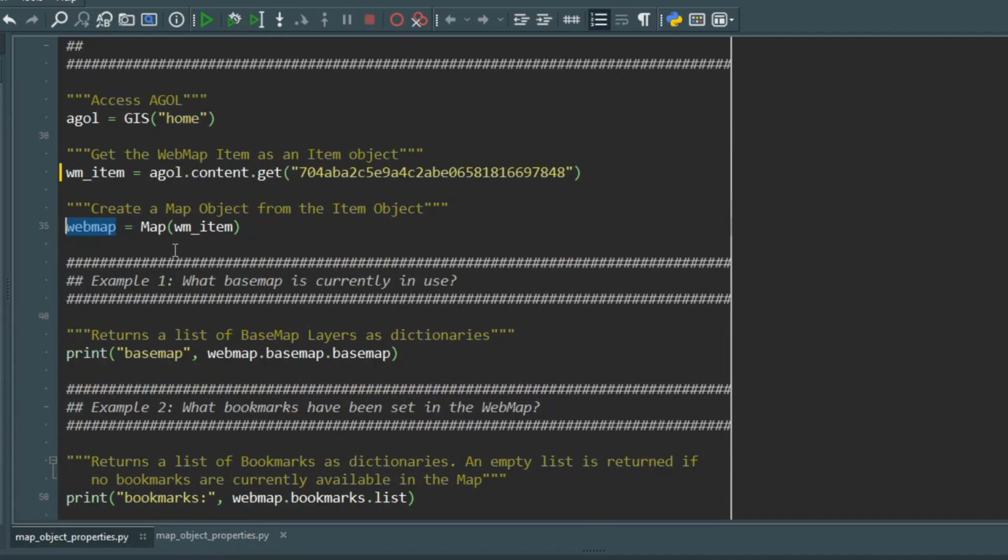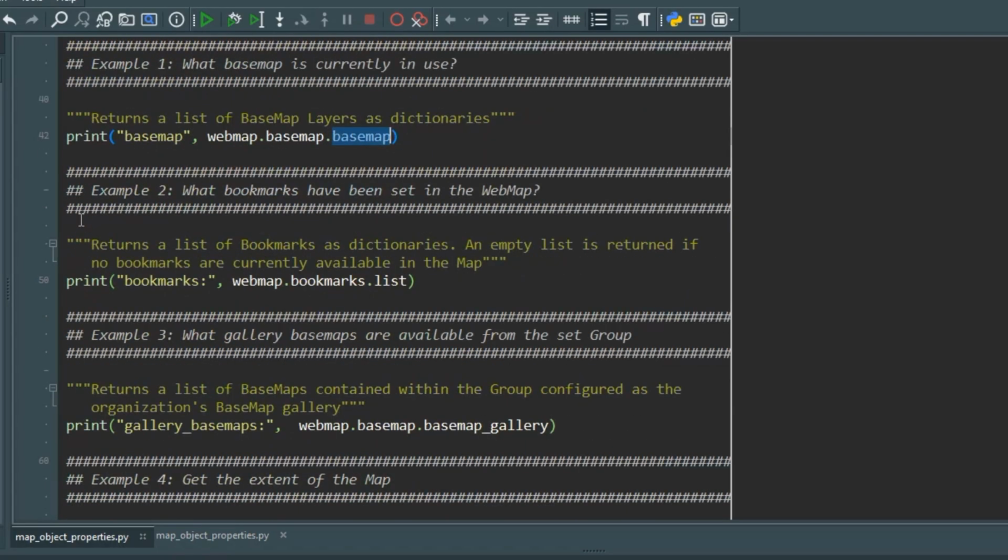We're then going to get a list of the base maps that are in use in our map. Now there'll only be one, but you're going to see it's made up of a list of dictionaries because our base map can have multiple layers. It can have the raster underneath, the imagery, and it can have what's known as a reference layer that would have place names, county names, country names, and places of interest. So we call our WebMap variable, which is our map object, access the basemap manager, and we print the current basemap to screen.